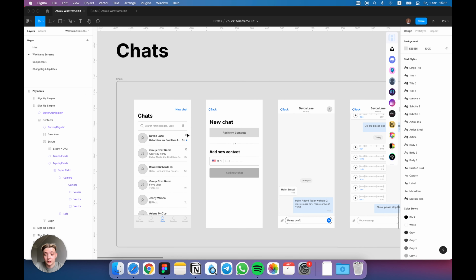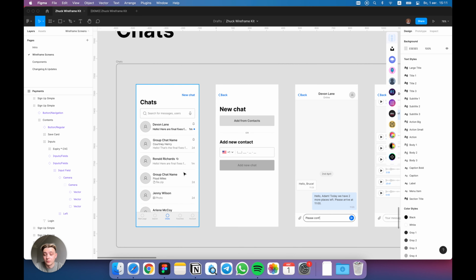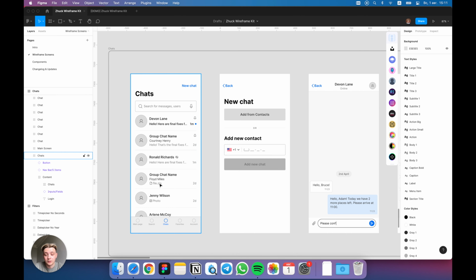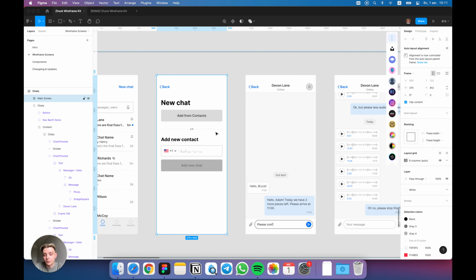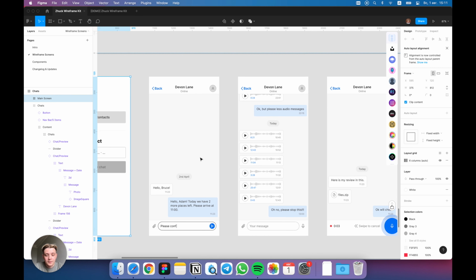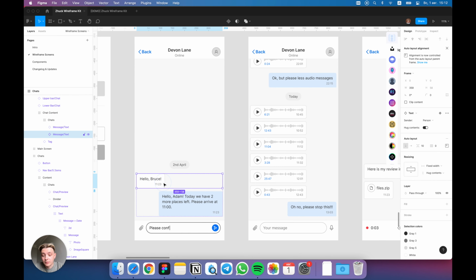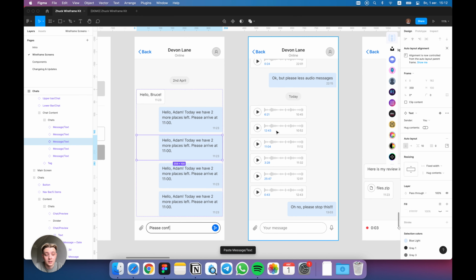Let's go to chats. I promised you to show how this works, and I will do it right now because it's super fun and powerful. This is a simple chat screen with pinned chats and others with different sent messages. For a new chat, we can add from contacts or add a new one, and this is where magic happens for real. You remember, you see this strange layout? That's everything to make it work properly in auto layout. I can add as many messages as I want.